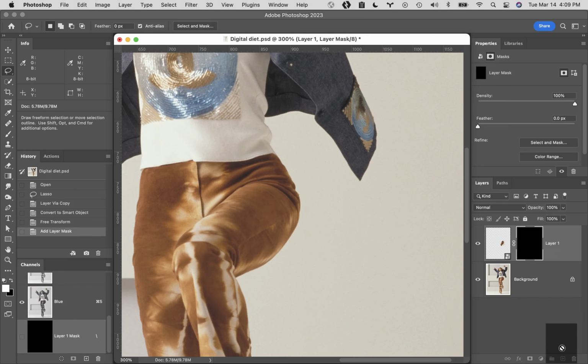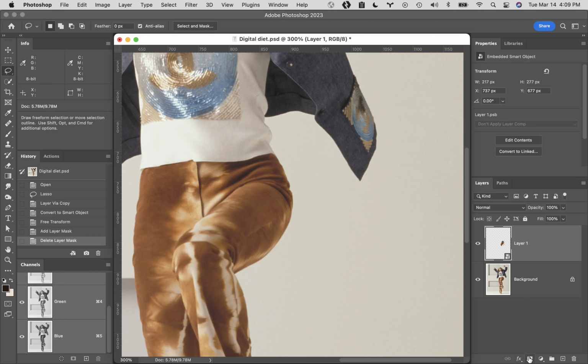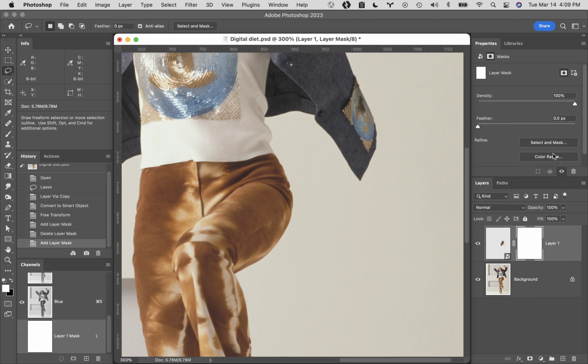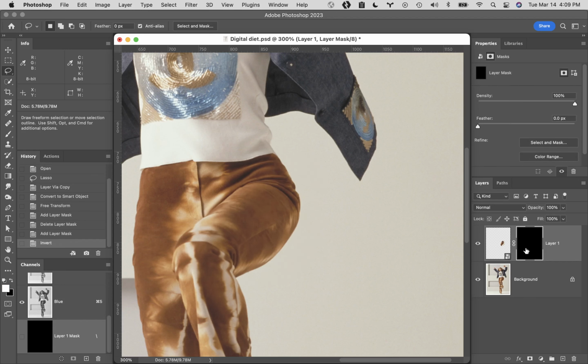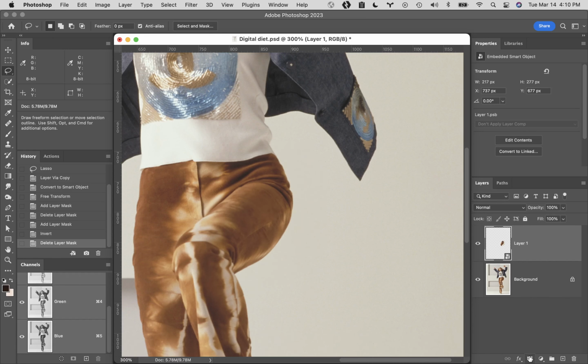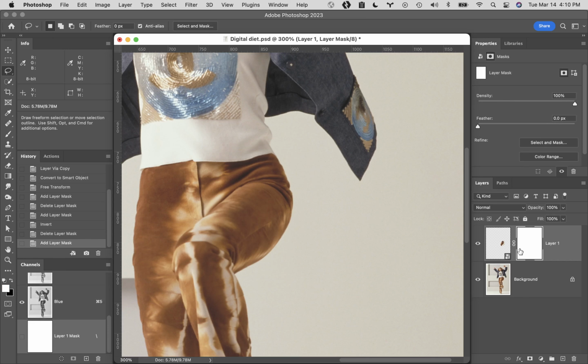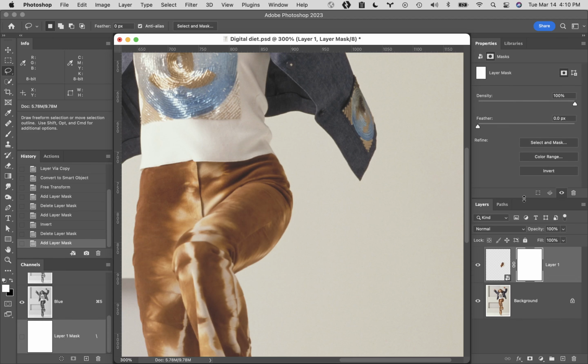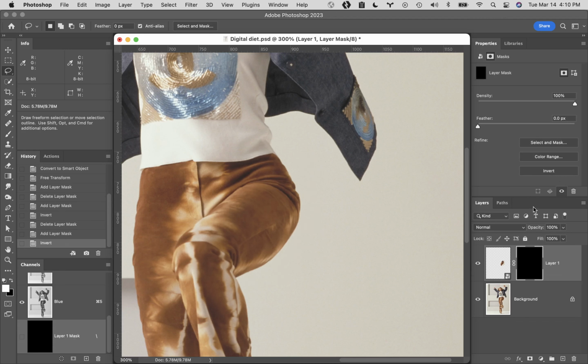If you can't remember that shortcut, simply add a layer mask and invert it, Command I. If you can't remember that, simply add a layer mask, and if you click on the mask and look down low enough, there is an invert button in the Properties panel, and simply click on that.